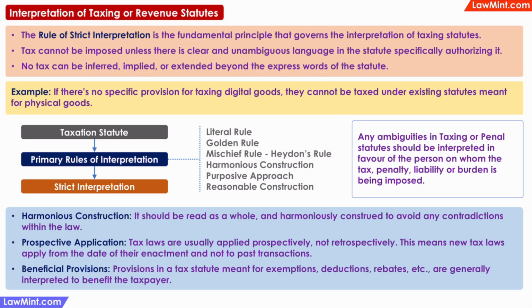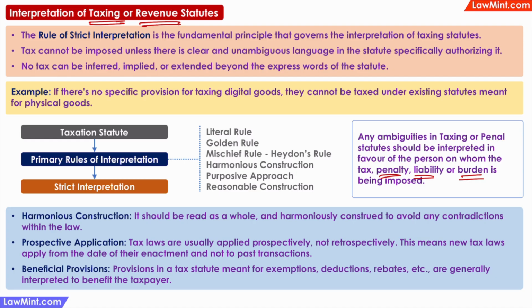What are taxing statutes? These are nothing but statutes dealing with the levy of any kind of tax. They can also be called revenue statutes since they generate revenue for the government. These taxing statutes may deal with direct taxes like income tax or wealth tax, or indirect taxes like the GST. Without looking at the bigger picture that taxes are ultimately used for the welfare of the people, if we look at the immediate effect of a tax, it creates a burden on the person who is paying the tax. If taxes are not paid, then the taxing statutes may create a liability, a penalty, or lead to a punishment on the person who is being taxed.